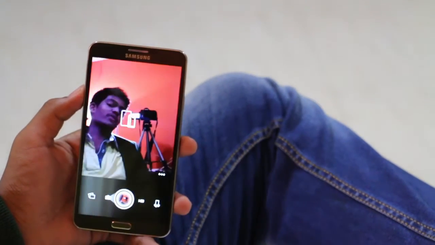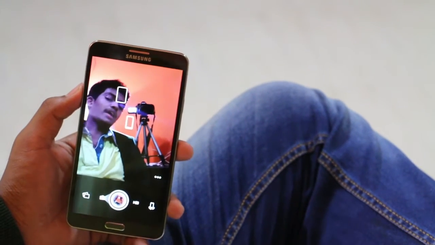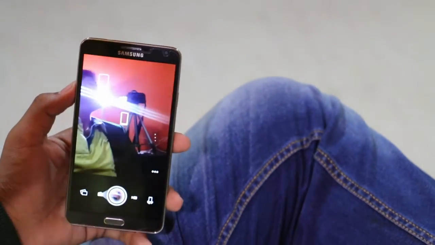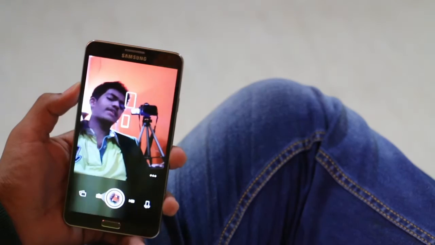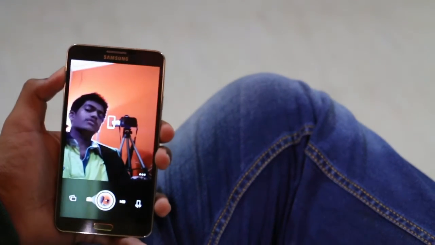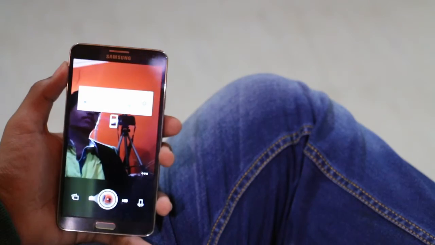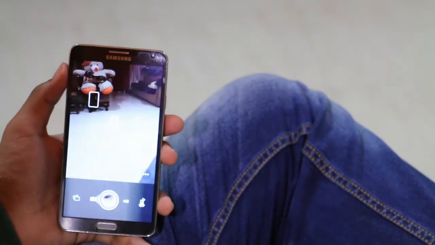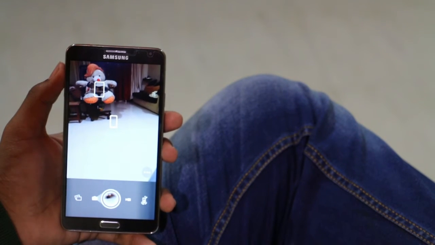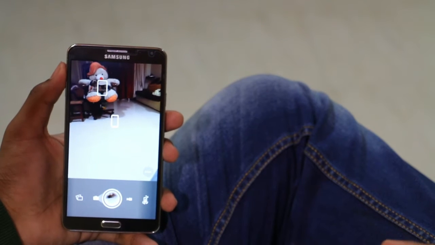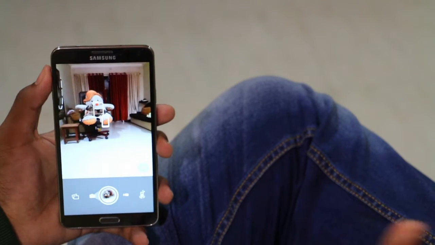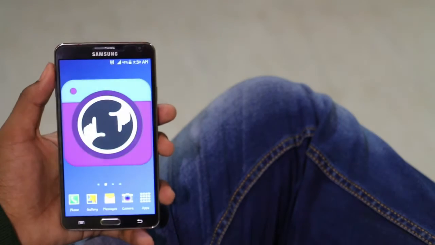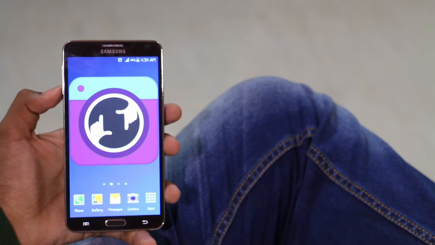As you can see, I am not doing anything. I have just held my phone, I have just maintained the grip on it, and it takes selfies automatically. There is no smile shutter or anything like that, and the volume button does not act as a shutter button for this camera app, and it doesn't have any effects or its own camera gallery. So you have to use any other photo editor or your own stock camera gallery app for viewing all your photos, and it's pretty good. I enjoy using it, but I don't use it for selfies.